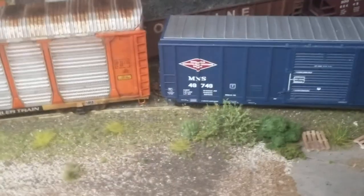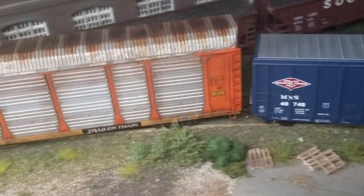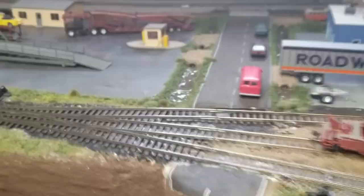Are we making it? It's going. Oh, there we go. Too fast. Run away. That's good. Okay, back up. See that? Just like that. That's perfect. All right, he's heading out. All right, back to the three-way switch over here.